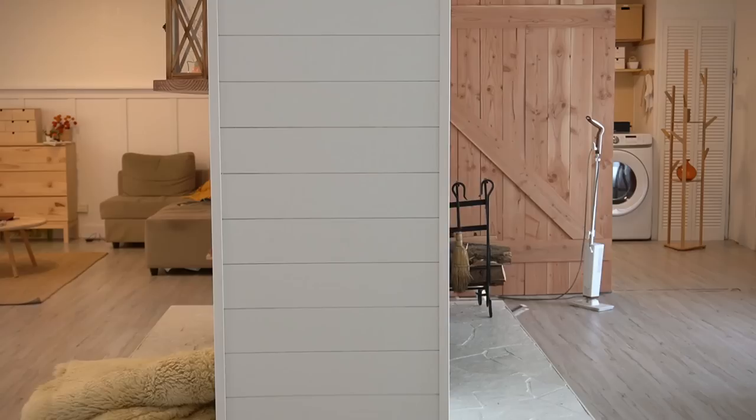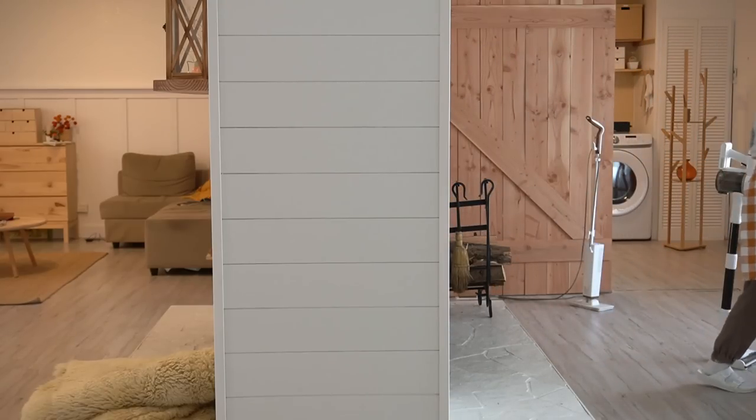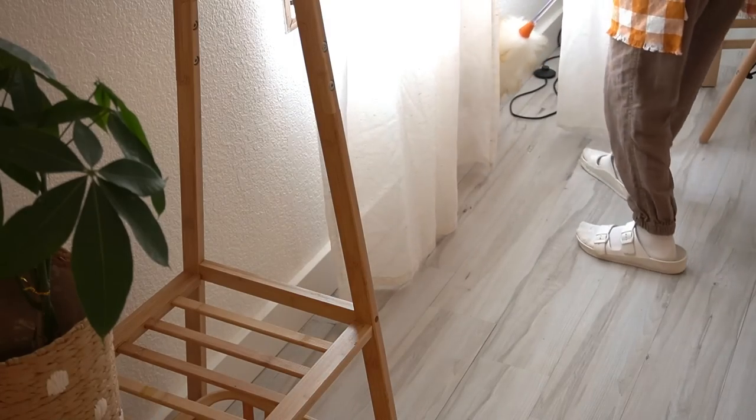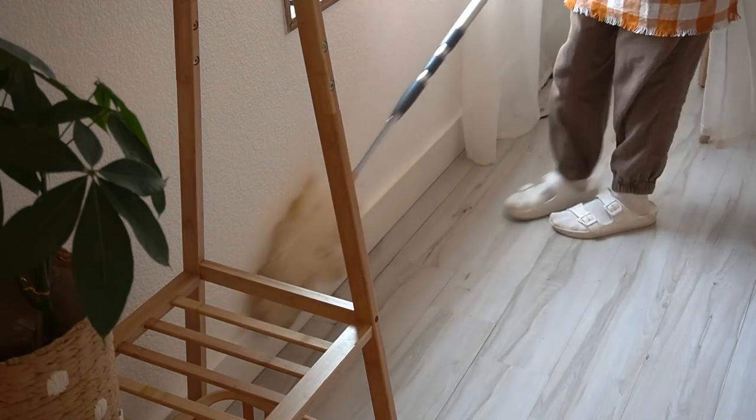As we are remodeling this house, we don't have baseboards everywhere. And I'm just realizing the good side of it: I don't have to clean those areas.